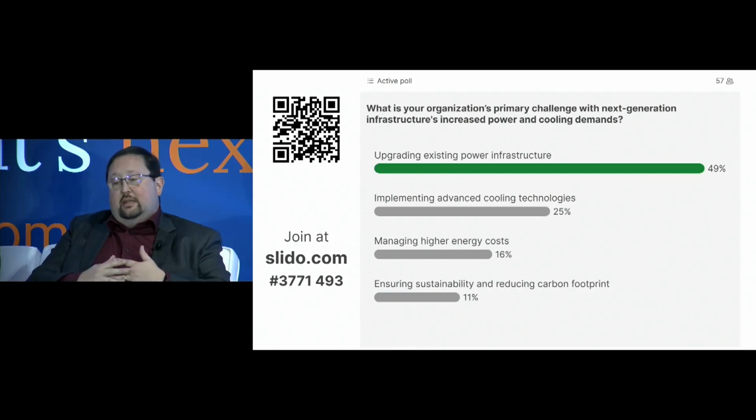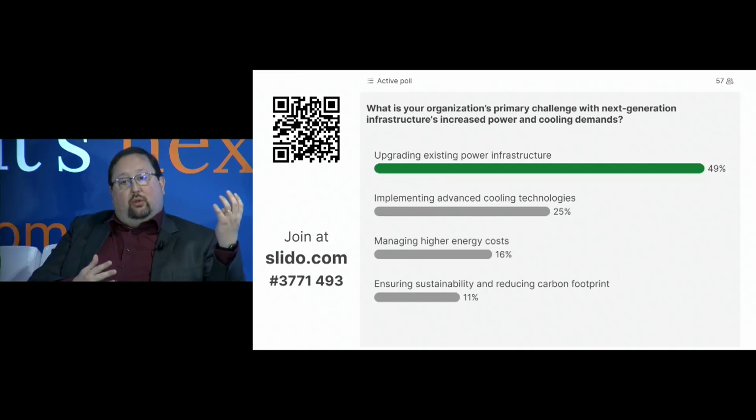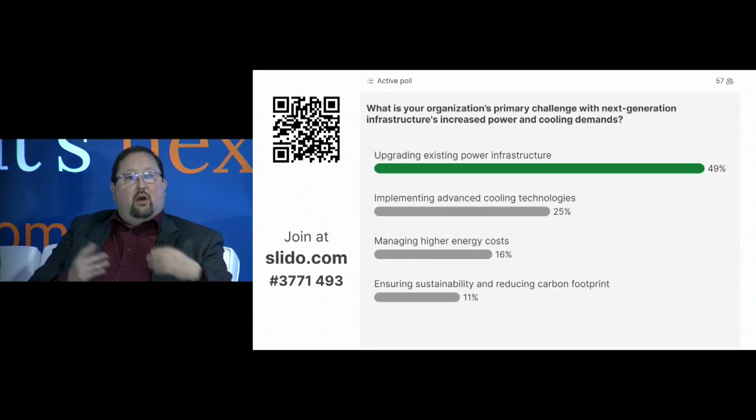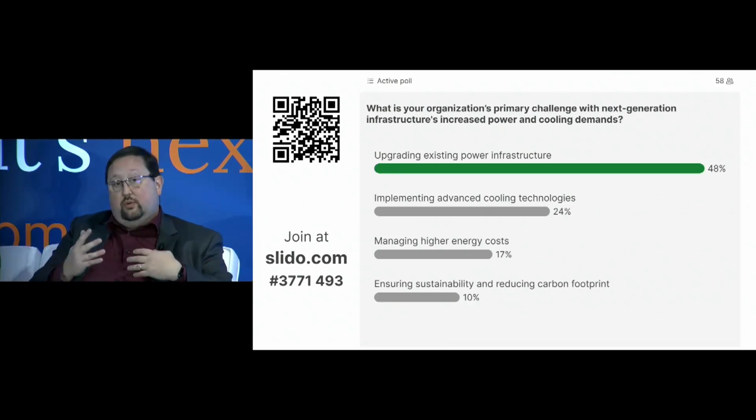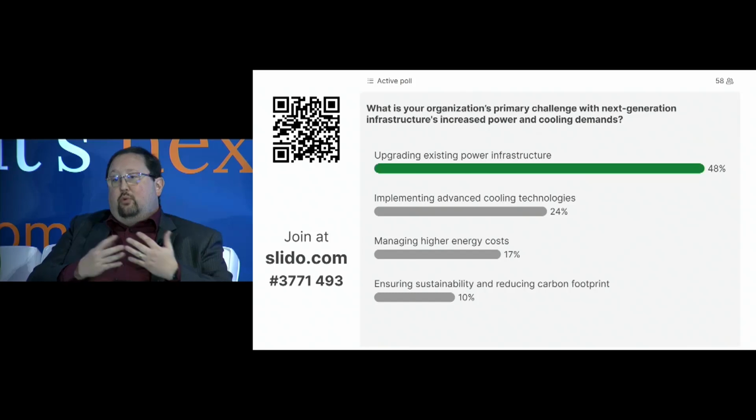We even have some clients where, in certain areas, you can't even put up a new data center without the concept of BYOP, bring your own power. So now we're starting to talk about what they call BESS systems, or battery energy storage systems, things you can do for long-term battery runtime of different facility level operations so you can maybe free up some power for the data center or offset the cost from the utility. Maybe you create your own microgrid, tying in solar and wind and other sustainable sources into a pool of resources, becoming your own utility. Maybe that's cheaper than working with your utility today, depending on where you're at. So how do we look at upgrading our existing architecture?